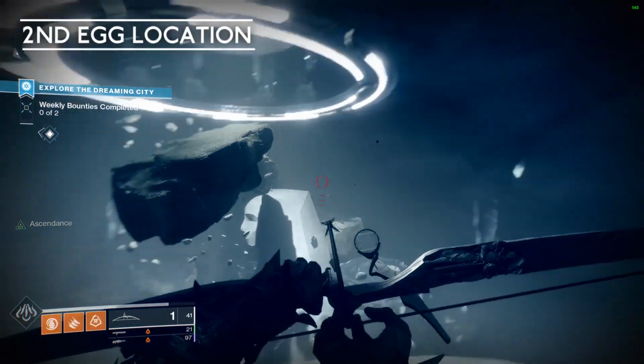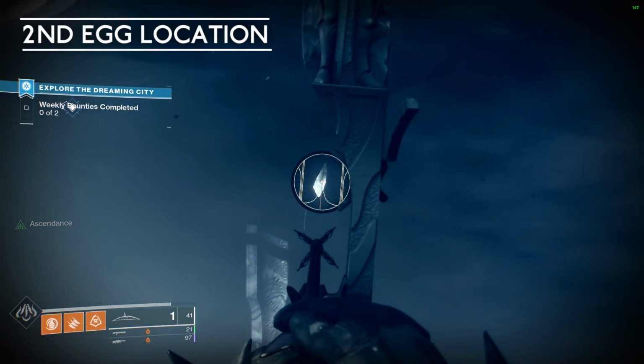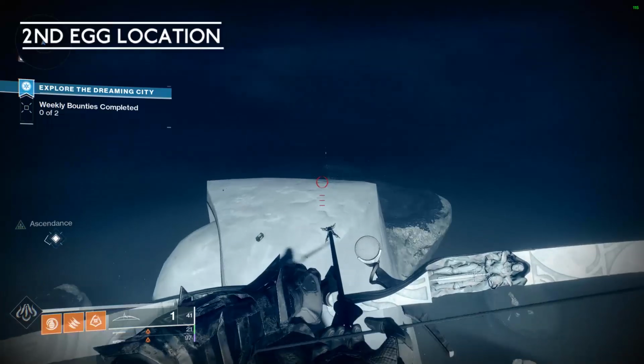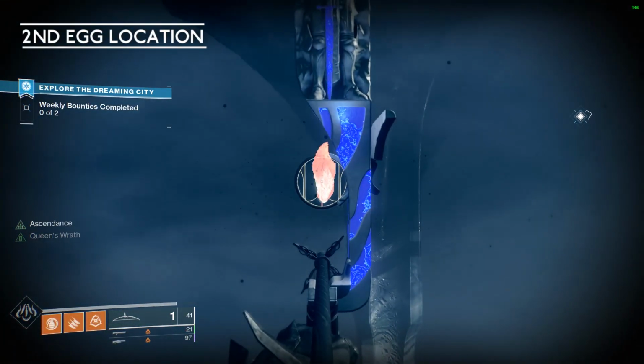Now, what you're going to do next is look for the second egg. The second egg is going to be behind one of the pillars. Just turn onto one of the heads. It doesn't matter which side you are on, but what you need to do is go onto one of the heads, look left or right. You will be able to see it from either side very easily.